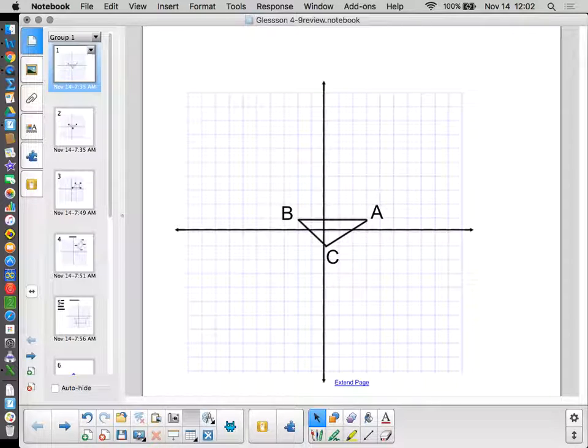Now, again, we have different types of transformations. Our transformations are translation, reflection, rotation, and dilation. Three out of the four are congruence transformations, which means that the figure we end up with is congruent to the figure we started with, exactly the same angles, exactly the same side lengths. Those are rotation, reflection, and translation. Dilation is the only one that doesn't give us congruence, right? Dilation enlarges or reduces. So I can combine as many congruence transformations as I want and still get a congruence transformation, but as soon as I throw dilation in there, it's not going to be congruent anymore. Just something to keep in mind.